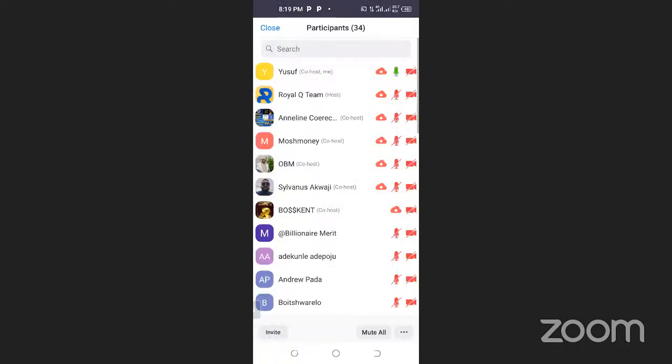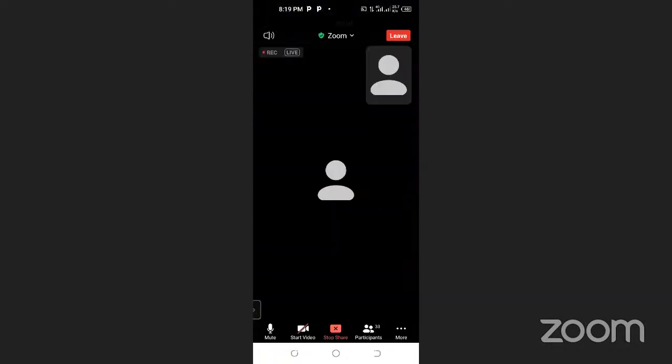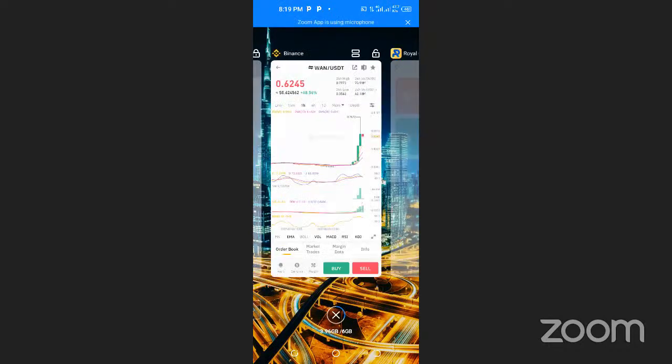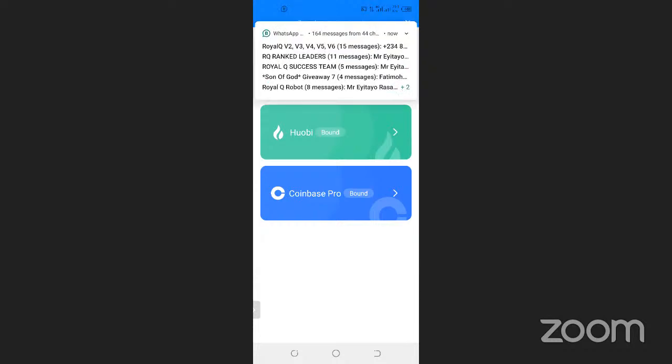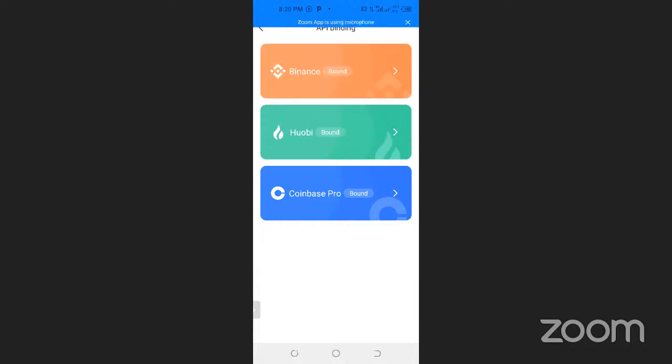So like I said again, it is only two applications needed. And look at my screen here. As you can see, there are three different options. You can trade using Binance. Binance is a crypto bank. It's like you open a Zenith Bank account and you put your paper money there. It's the same thing with crypto. There must be a bank, there must be a wallet to keep the money. So you can use Binance or Huobi or Coinbase to trade. That is where you'll be putting your crypto.